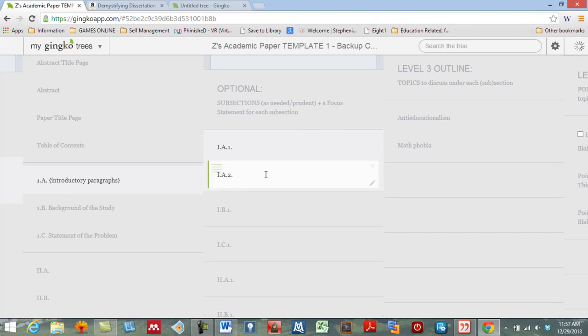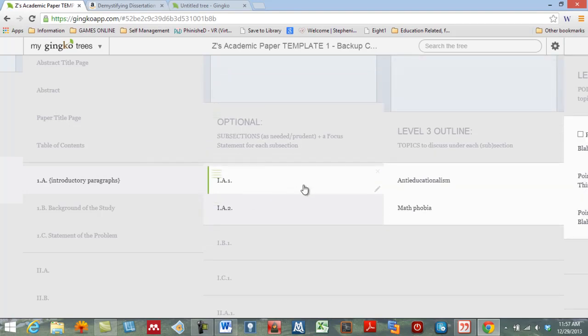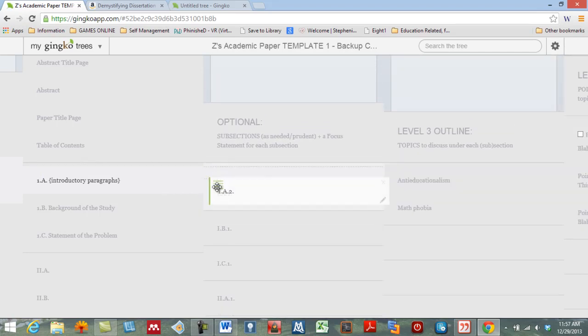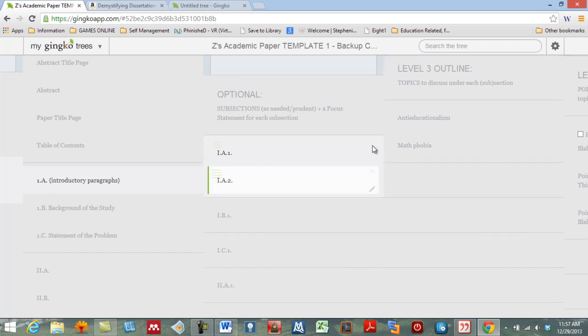Alright, so it was just that easy, and I could type here blah blah blah. It was just that easy to add a subsection, another one. You can arrange these in whatever order you want to. Changing them and editing, doing outline level editing is really fast and quick. And when you change this, everything comes with it that was attached to it.